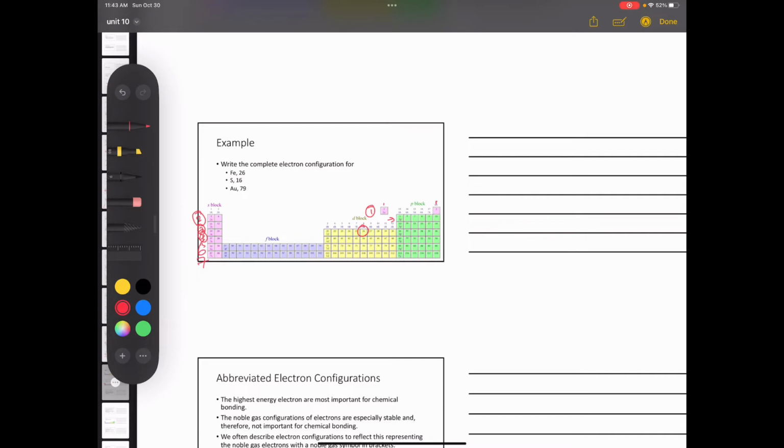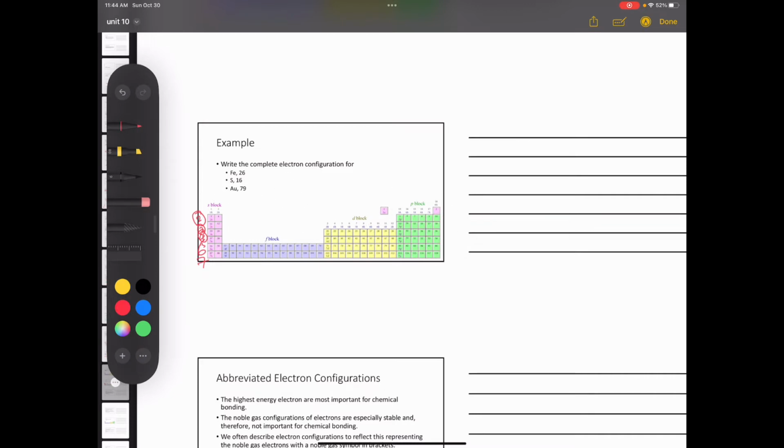So when we are filling electrons in this long periodic table, we go left to right. Once we reach the end of this side of the periodic table and you still have more electrons in your electron configuration, you need to make a loop and start again on the next principal energy level. Let's do an example with the iron and see exactly what that means.